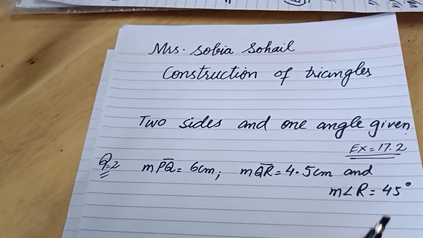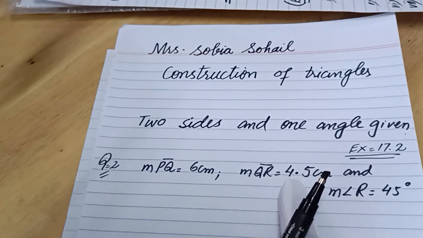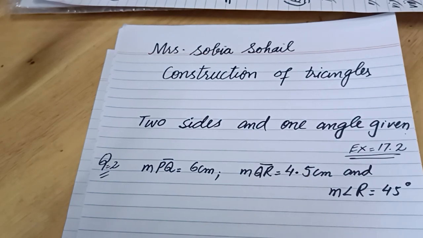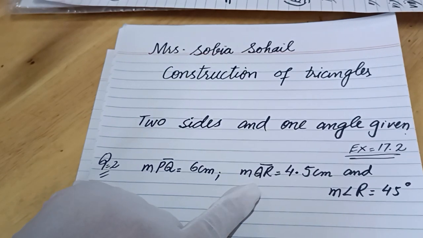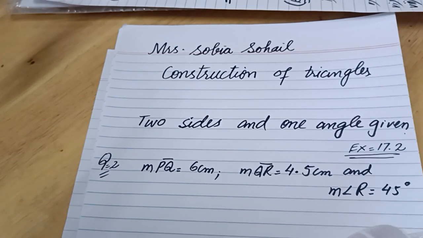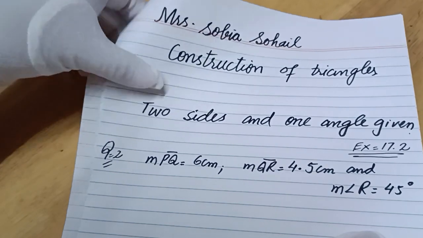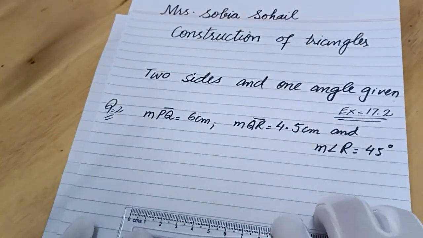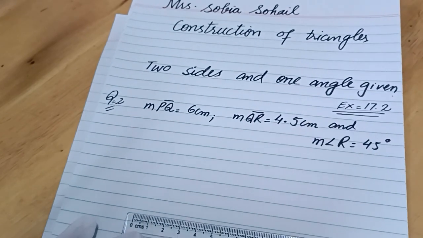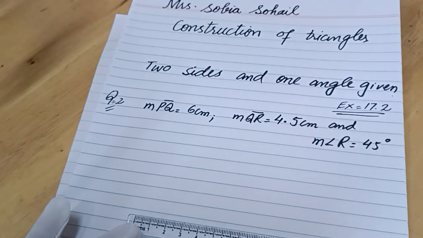Okay, so first of all, as angle R is given, we will take this side on the base, because if we draw PQ, we cannot draw angle R. On QR, we can draw the angle R. So we will continue by taking this as a base, which is the included angle. Keep your scale like this, not on the line, just out of the line. I will keep my scale like this.